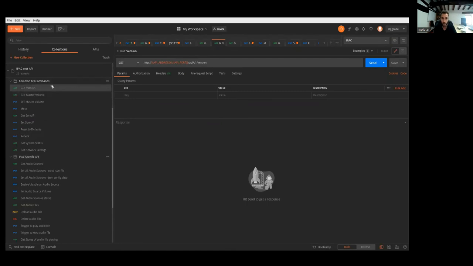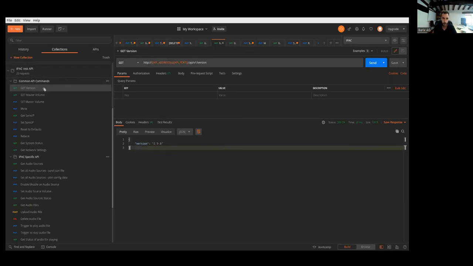So we have the possibility to get the version, and Postman is very useful because anything you do will be displayed immediately on the screen. For example, this get call is addressing my TPA400 device, which has this IP address, and this is the port number being used by the API. When I send the call, I get back a response from the device. In this case, it is a get version, so I'm getting back the version of the firmware.